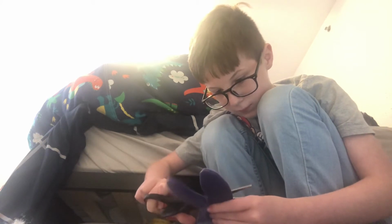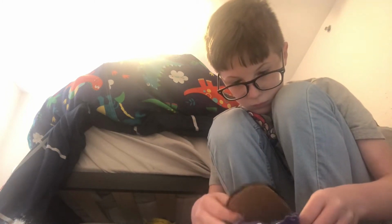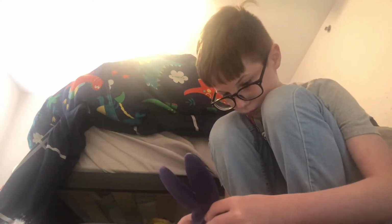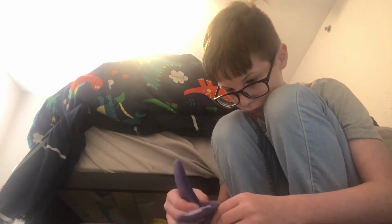So I'd say the first thing that we should start with is definitely the part on the inside of the head that is going to be hard, and that's where this comes in. So I'd recommend you get your cardboard here, cut a piece about that big. You want to fold it about that much. Try to fold it down the middle if you can. Mine's a little wonky. Let me try to line up the ends and then fold it down. That looks pretty good. So you want to fold it like that.